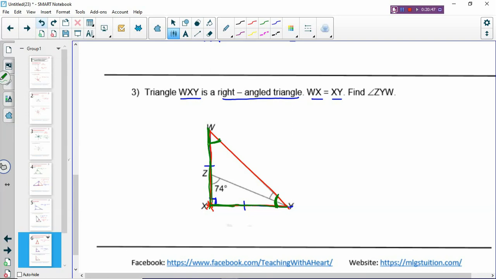Now, let's write down the angle. When you work out your steps, every step needs to have labels. For example, if I want to find this angle, what do I call this angle? XWY. So angle XWY is equal to the sum of angles in the isosceles triangle, right? Then you minus your right angle, which is 90, which is over here, and then you divide by 2, and you will get 45.